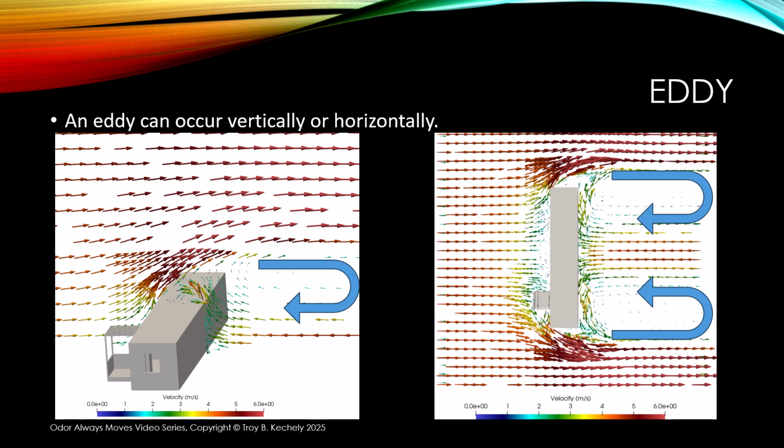And it is important to understand that eddies can occur either vertically or horizontally. So you can see the directional areas of a flow over a trailer house, going over, vertically hitting on that backside like the animation in the prior slide showed. But then looking down from the top view, you can see that it's creating two different eddies on the backside, starting at one end, but then circulating back to the center and then circulating back around. And so that backside can be a very complex area in terms of air movement.